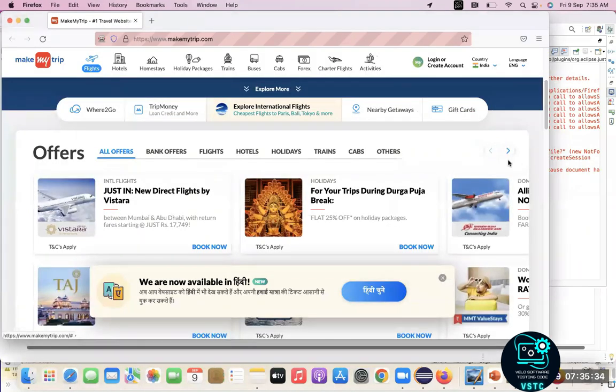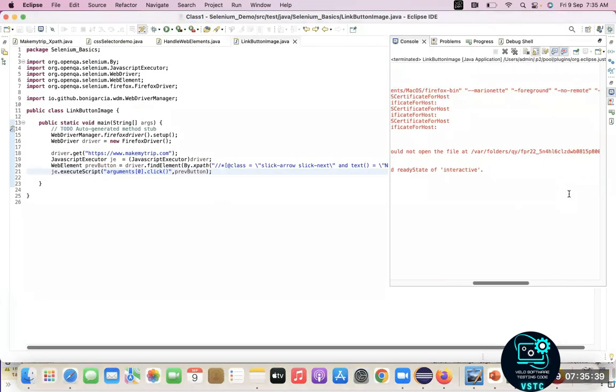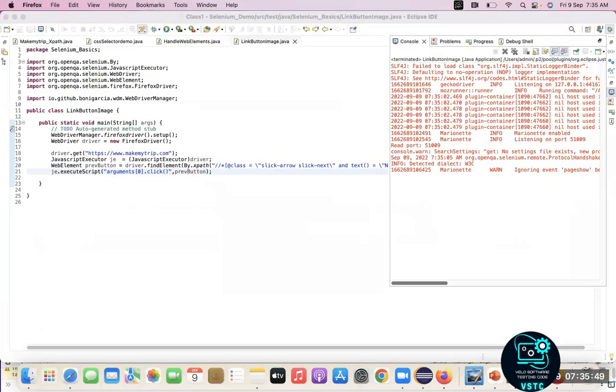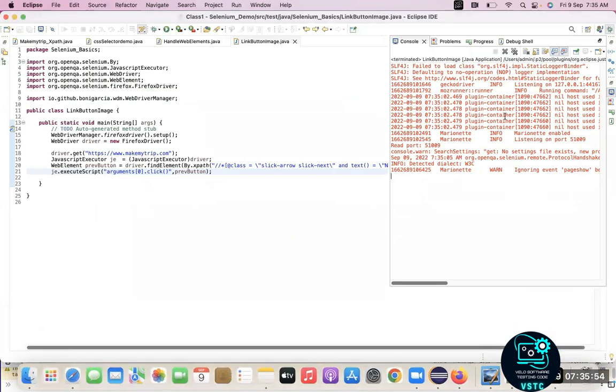Not sure if that clicked on this one or not, but no error is shown either. Let's wait for some more time. Let me close this and rerun the program again. It's not even showing an error message or anything. So let me run it again.